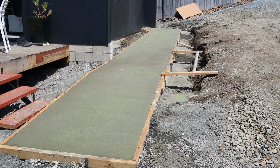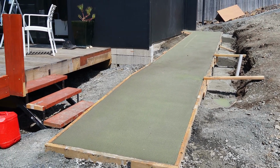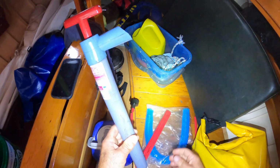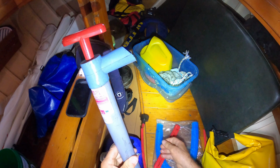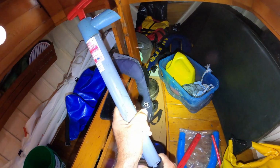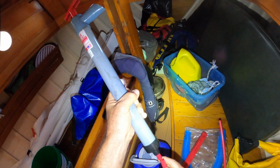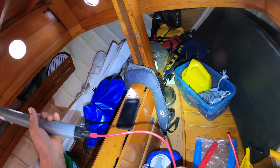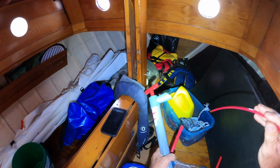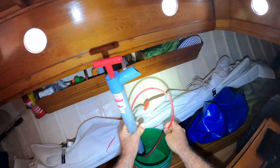That's much better. Now I'll be able to get backwards and forwards to the workshop. Invested in this little thirsty bilge pump, which is a dual purpose pump in that I can use it to pump oil out of the engine by putting that on there and then poking this in there and sucking the oil out and putting it in that bucket.